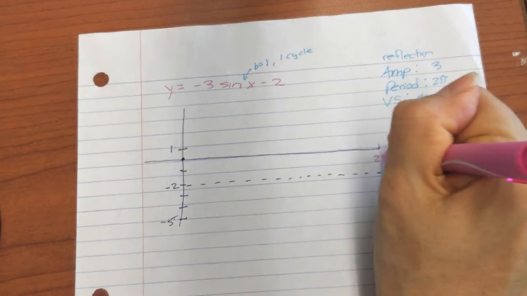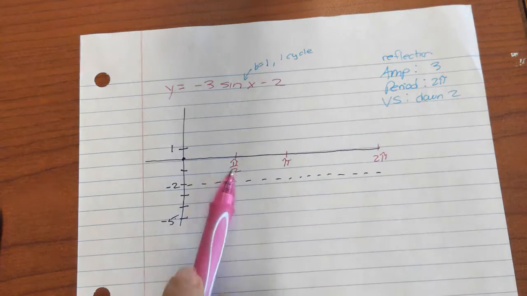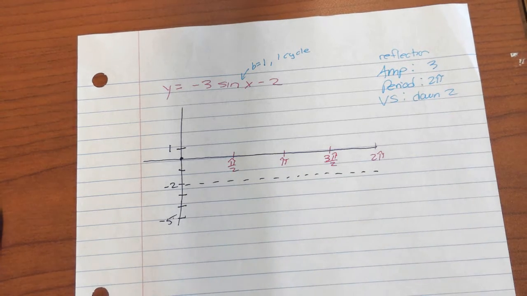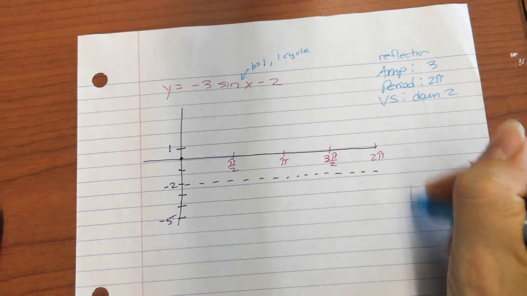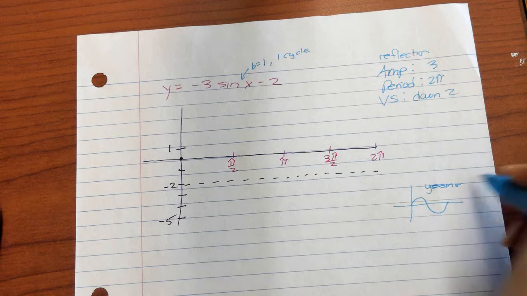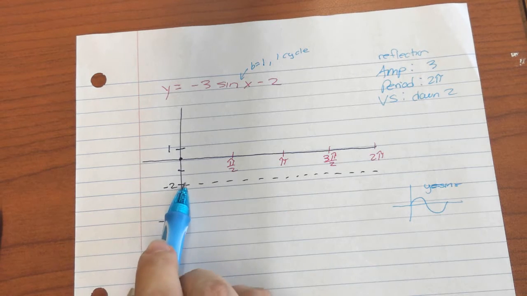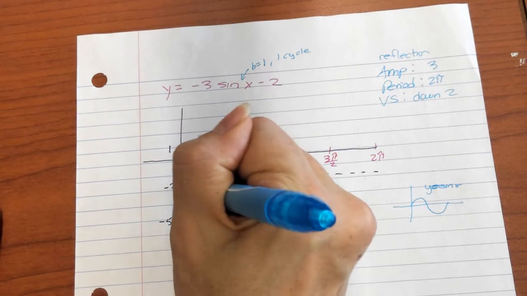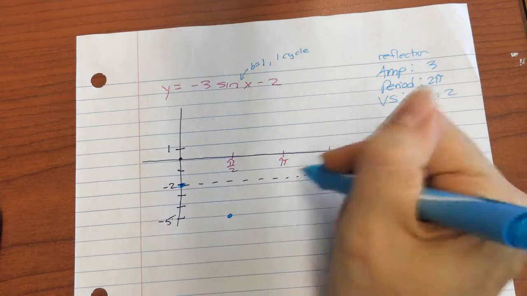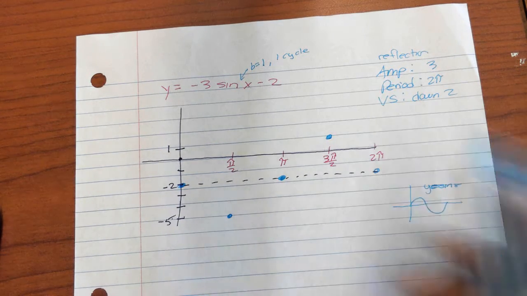I have normal periods, so 2 pi, cut that in half, pi, cut that in half, pi over 2, 1 pi over 2, 2 pi over 2, and 3 pi over 2. Now, this one is sine, so we know normal sine looks like this, right? y equals sine x. But we're reflected, so we're going down first, and we're starting on our new center line. So instead of starting at 0, we have to be on our center line. So starting there, down to our min, back to our center line, up to our max, back to our center line.